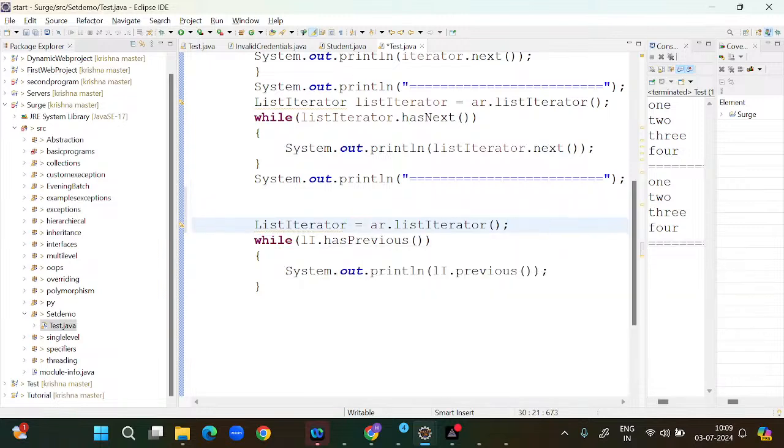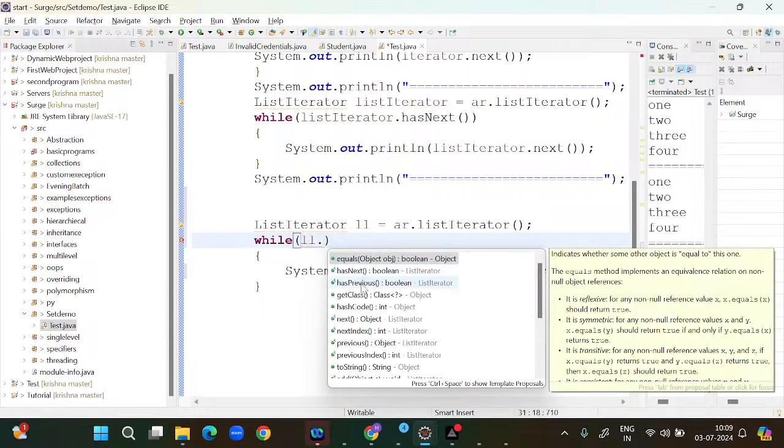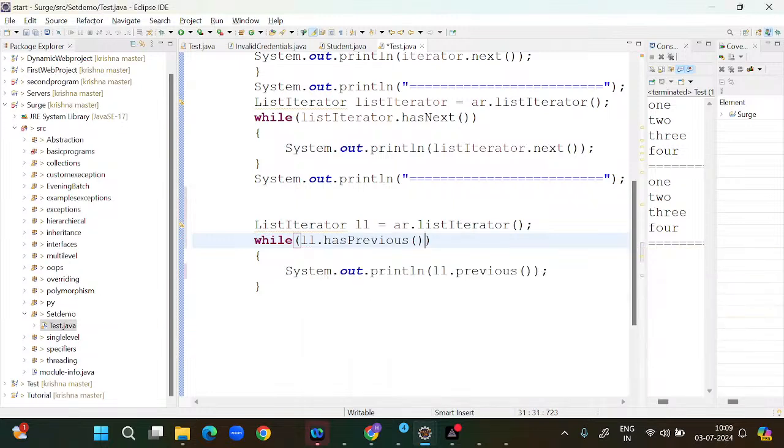We'll try with some other things, ll, and here also I will change with ll, and here also I will change with ll. Might be the method has previous, and then previous.